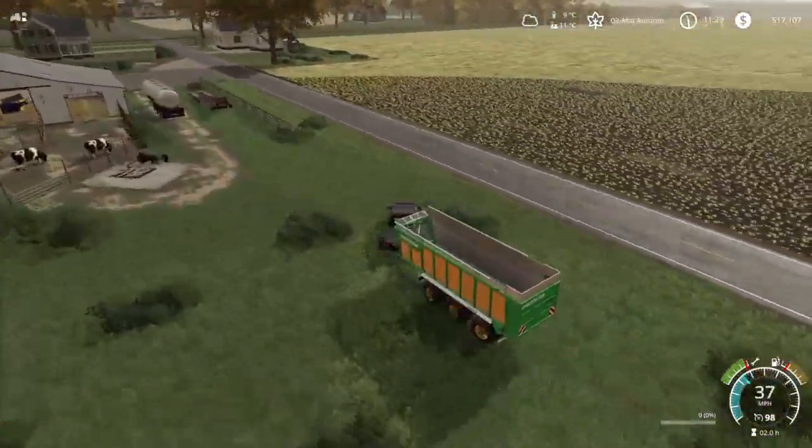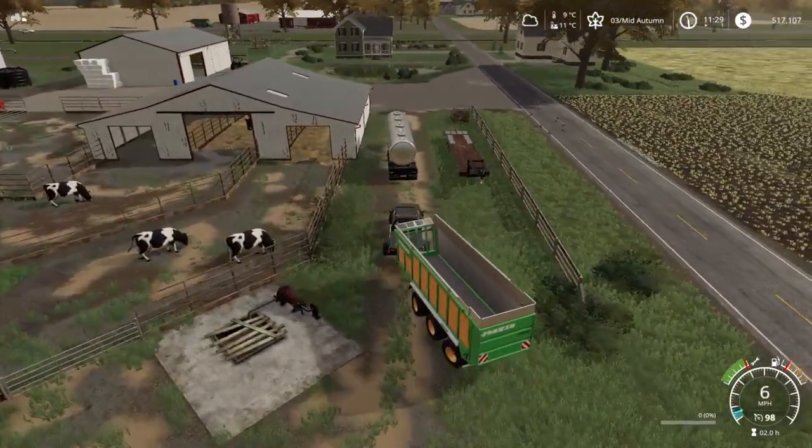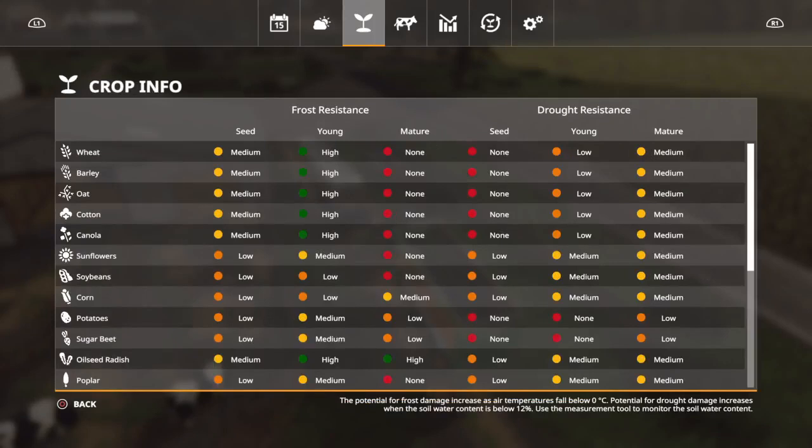Whoa, that's a bit on the light side on the steering. All right, let's just leave this in here for now. That's fine. So before we get to plowing, actually, let's take a look on the menu here.